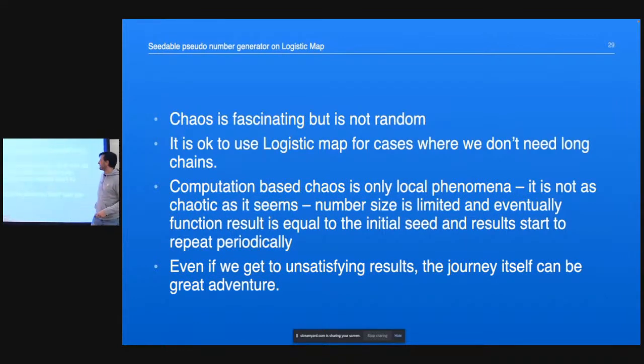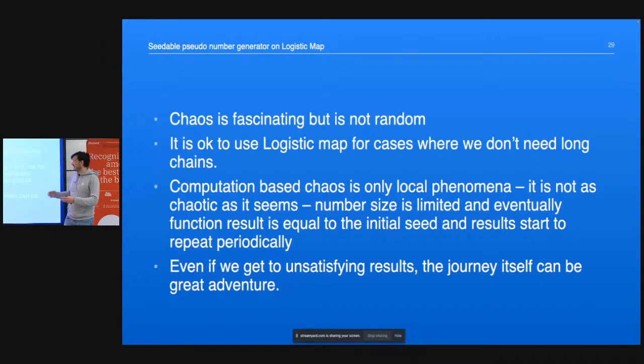Another thing: computation based on chaos, the chaos that we get in our PCs, is only a local phenomenon. And why is that? Because in computers, we have a limited number of bytes representing a number. In real life, theoretically we can get infinite precision.